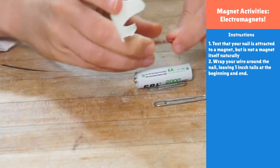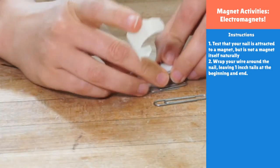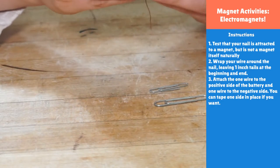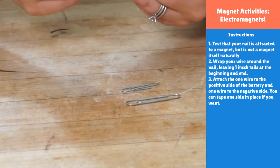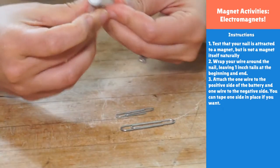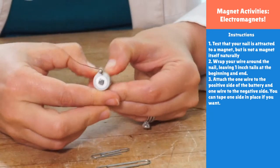And if you want to, you could even tape your little magnet to the battery like this. That's totally fine. That's an easy way to make this magnet that you can carry around in your pocket. And interestingly, this is actually how motors work. Magnetic motors, brush motors, which is all the motors that you find in your RC cars or your toys.